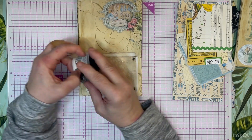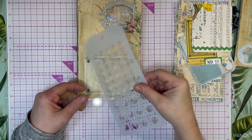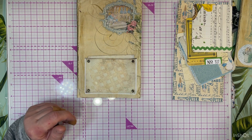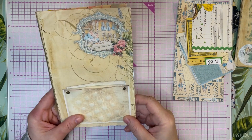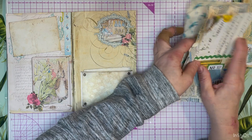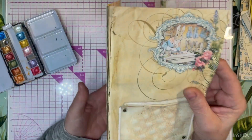I took the crackle paste in translucent - that's what I bought without knowing that's what I was buying - but I actually kind of like it because then I can paint it. I took that along with this stencil and just put the crackle paste over it. You cannot heat dry crackle paste; it's best to just let it dry on its own, which I have done.